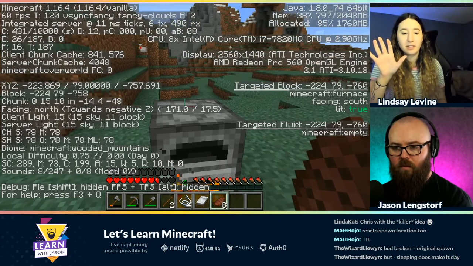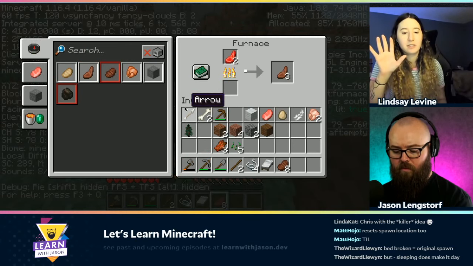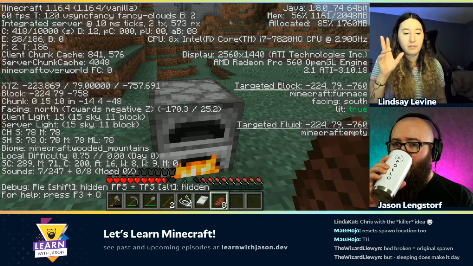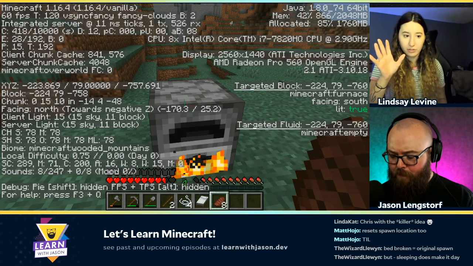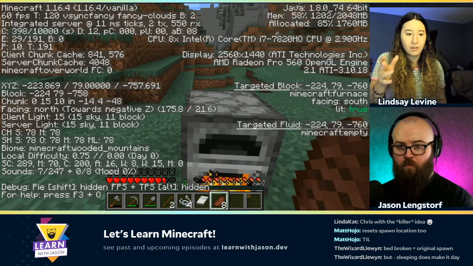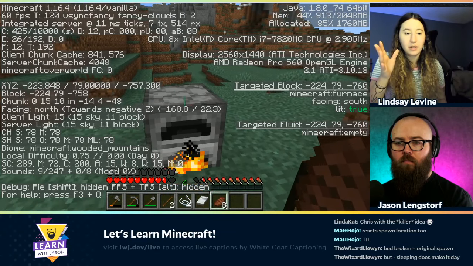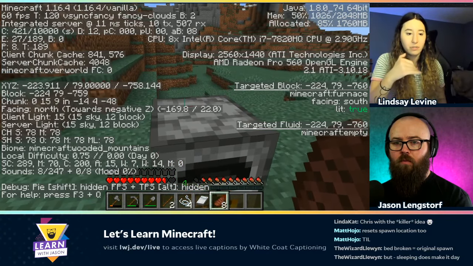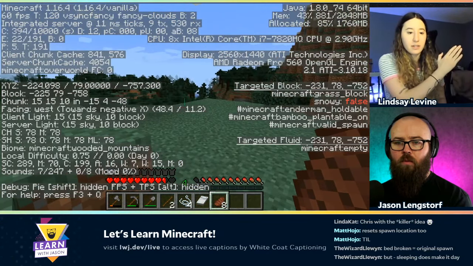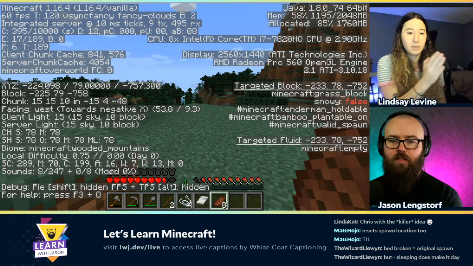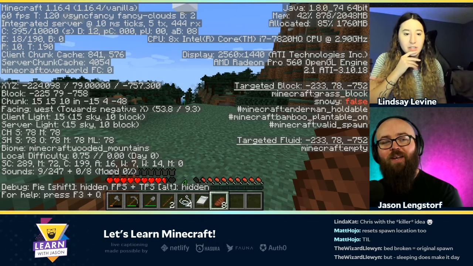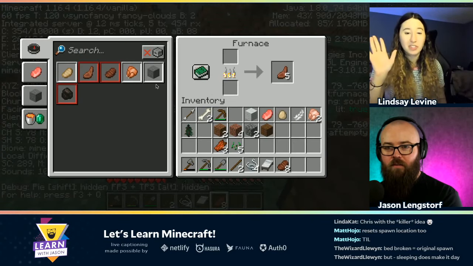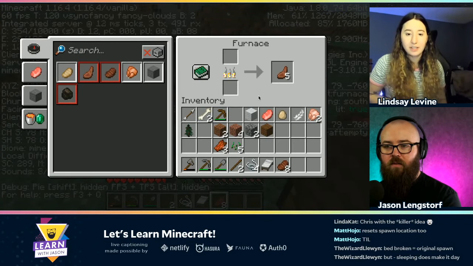So while that's finishing cooking, let's look at these numbers on the screen. Okay? Okay. So we see we're at -223, -757. So the Y, we're basically right at the village. But for X, we're about 200 blocks away still. So what we're going to want to do is figure out which direction is moving towards negative X. You can see that in the fourth line. As you swivel around, see on the fourth line. Oh, it just says towards negative X. Yep. Okay. So we want to get to -450 or whatever it was. But we don't want to change the Y, so we're just going to want to run in the one direction. All right, let's take that cooked stuff out.